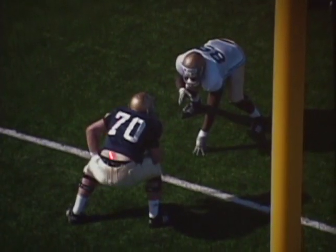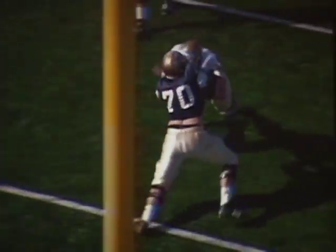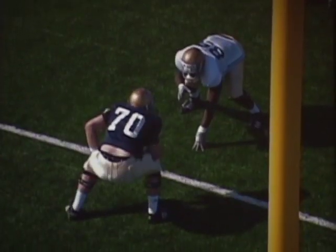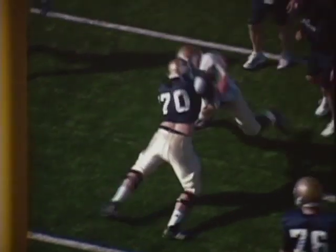Here's the left tackle with a cutoff play. So play away from the left tackle. He's trying to cut off the inside gap and be physical. This looks more like an inside zone away, so he's trying to get vertical push on this guy.